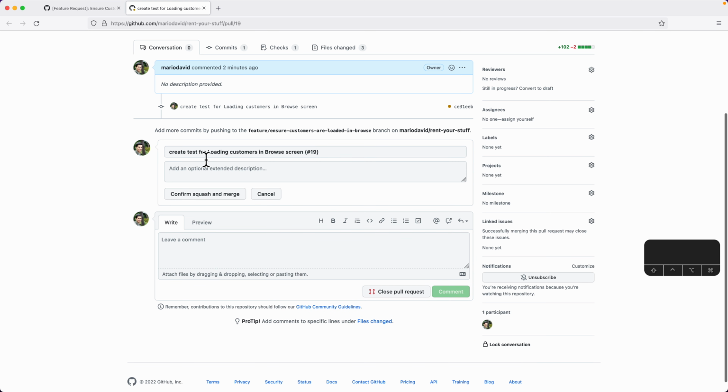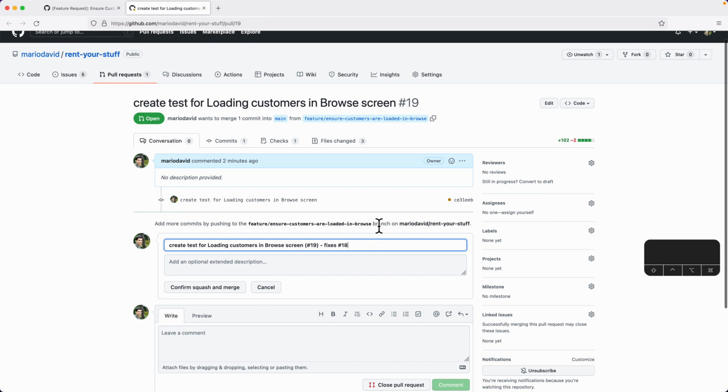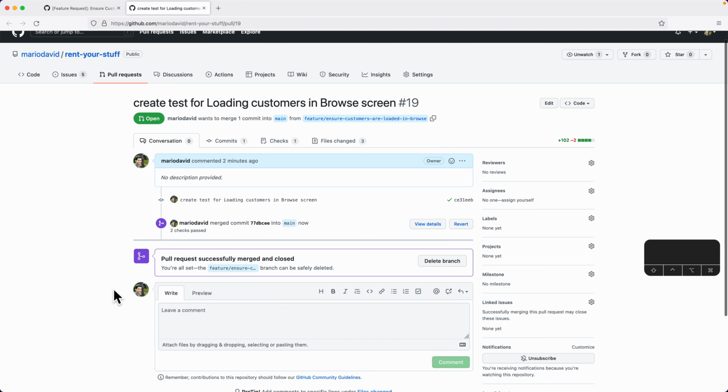So let's merge that. Should fix this 18. Let's just double check this one. Yes, it is. The tests are still running, but I will probably merge it anyways because it's in the main branch and we've seen it working. Here you can actually see it is working even in the CI system. All right, then let's merge this and close the story and see you in the next video.